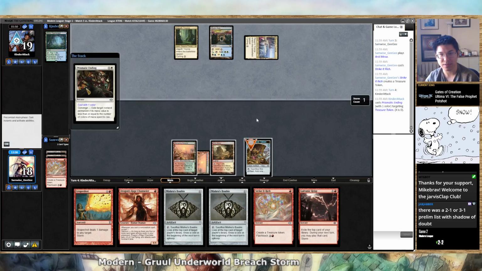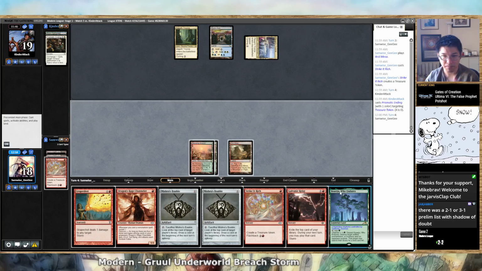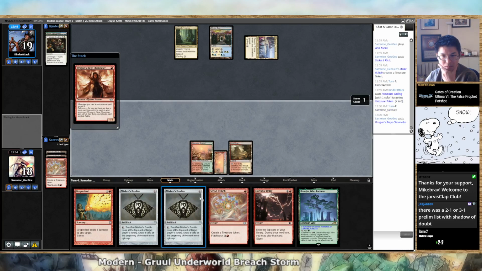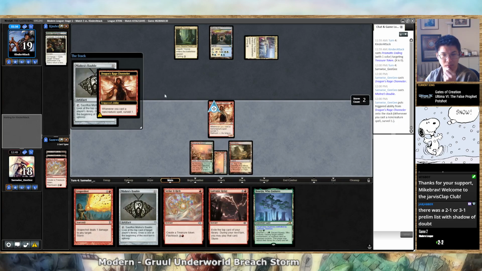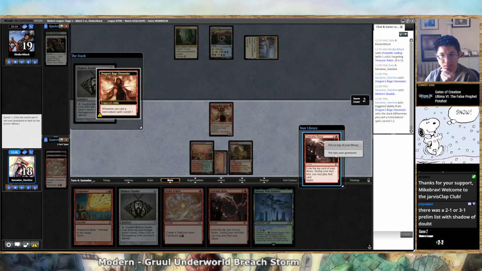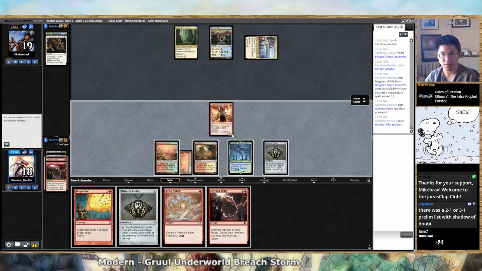Oh, are they going to end my treasure? Alright, sure. Fine. I don't really care about that too much. Okay. I think I just want to mill aggressively. Guess I can. Actually, I guess if they bind this, I don't care.